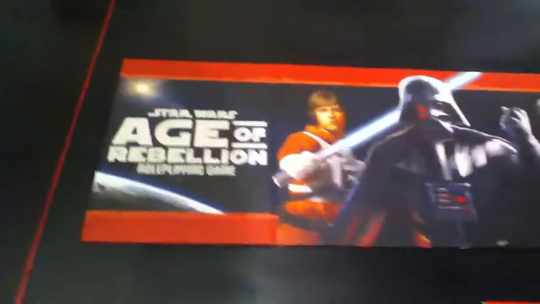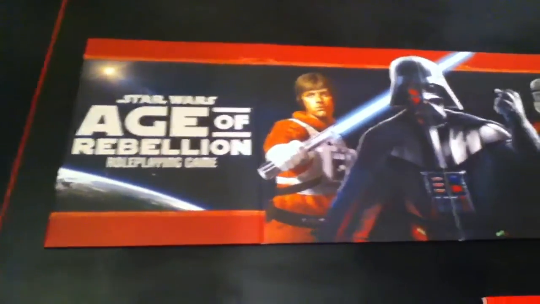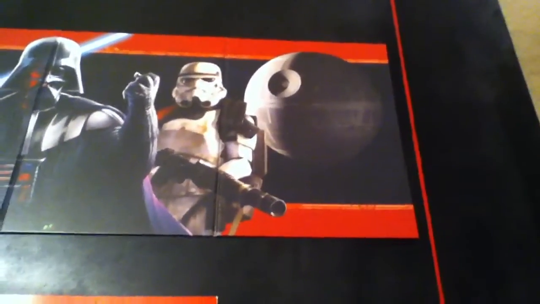The screen itself, pretty nice here. You got 4 different parts to it. You got the title there, Luke, Vader, and a Stormtrooper making up 2 of the parts, and then this far side's got the Death Star on it. Works well. If you flip it over, it's kind of like the one we got for Edge of the Empire in most respects. Tons and tons and tons of charts.